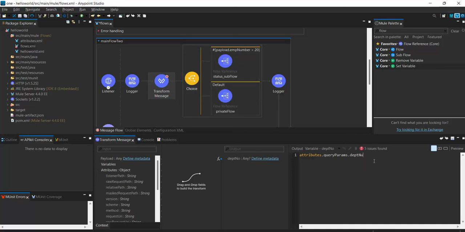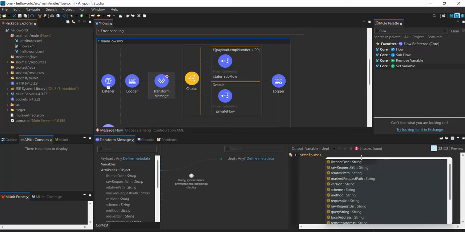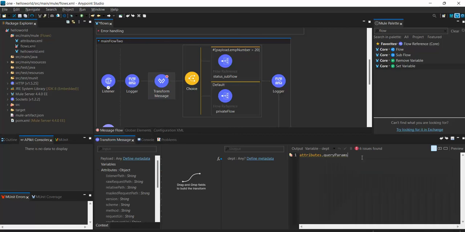But in main flow 2 service, instead of accessing it as DEPT num, it is expecting department number, and even the DEPT also wants to be accessed from attributes query params dot DEPT name.